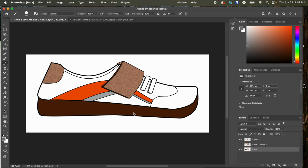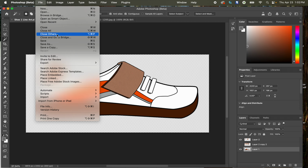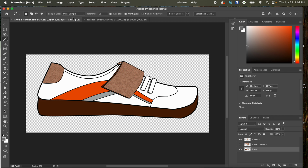So I'm going to select that layer. I'm going to click the magic wand, select the background, and hit delete, and hit Command D to get rid of the marching ants. And as you can see now, my shoe has no background, so that when I go File, Save As, shoe 1. I'm going to call this one now render. And I'm going to save it as a Photoshop file. And save that and hit OK.